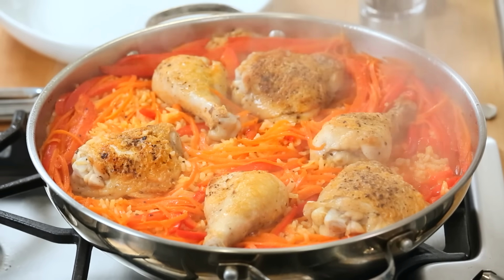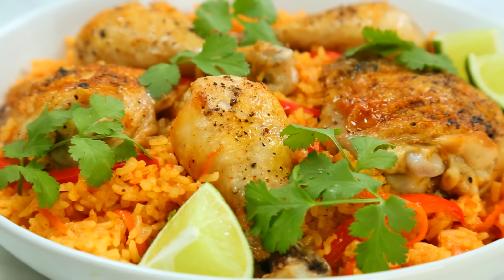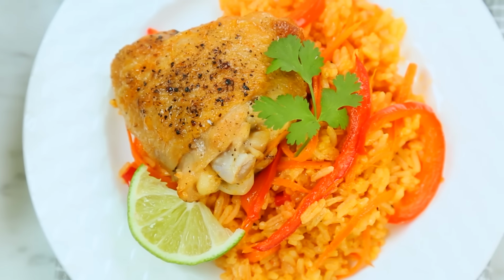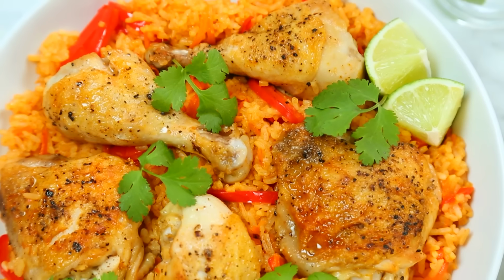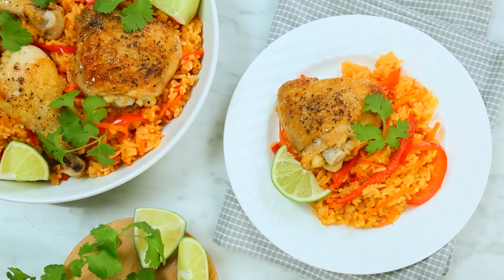And that's that. In absolutely no time, you'll have this really flavorful dish that I think your whole family will love. I like serving it with some fresh cilantro and some lime wedges for a little bit of tanginess. And there you go, easy breezy weeknight dinner. Who needs takeout?